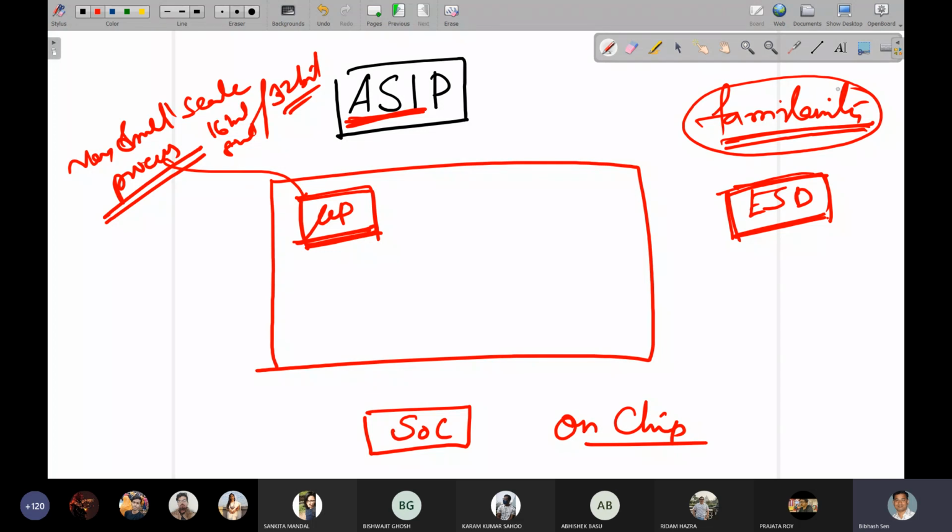Otherwise, choosing the microcontroller is also very dangerous for you, because you don't know which microcontroller will be best suitable for you. So you should have some idea of the microprocessor, because a microcontroller itself has some microprocessor. Suppose you are using only 4-bit instructions; a 4-bit microprocessor is sufficient. Think about the microprocessor part. So I will consider that microcontroller which has some 4-bit microprocessor. First, this is the thing.